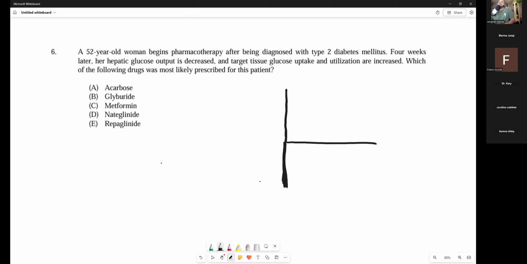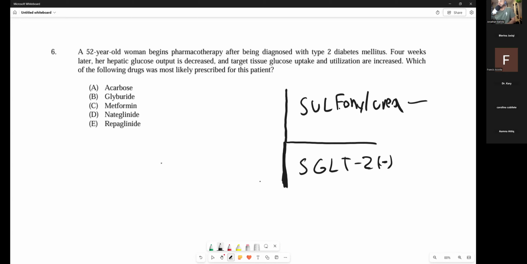There's going to be three that we need to check, mainly three. Who can remember? Sulfonylurea, SGLT2. Yes, good, you guys got it. SGLT2 inhibitors, these are dapagliflozin, empagliflozin. Then you have your sulfonylureas as well.